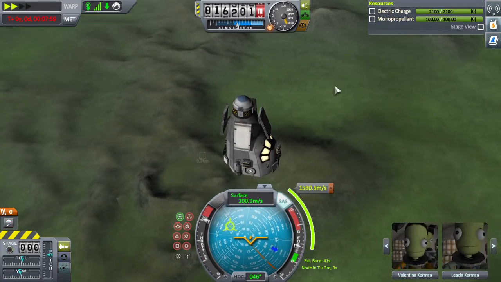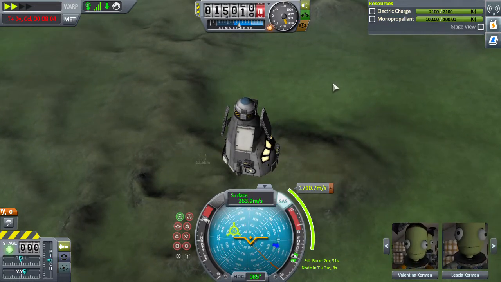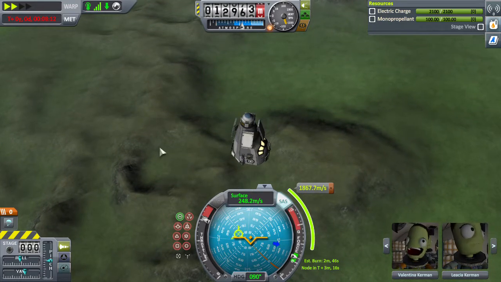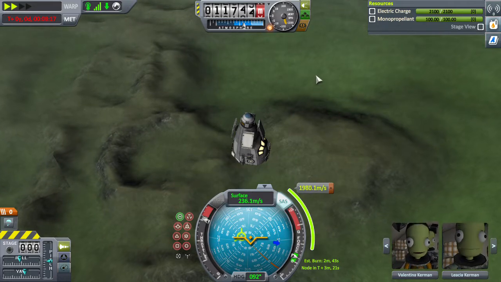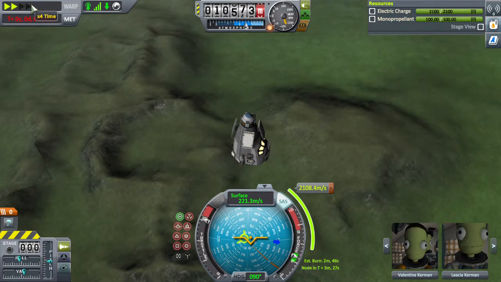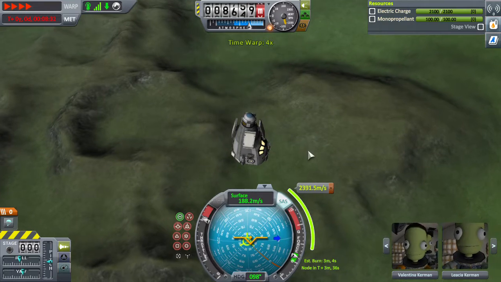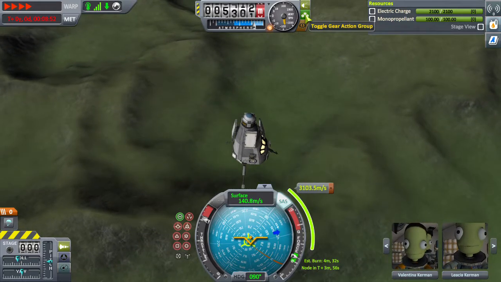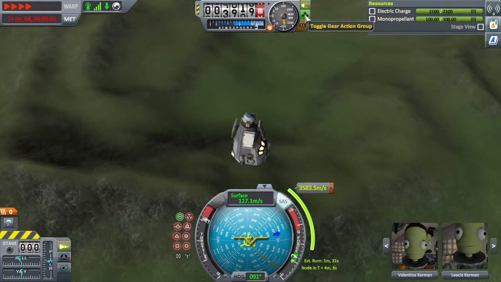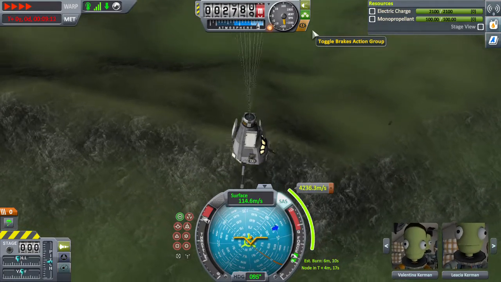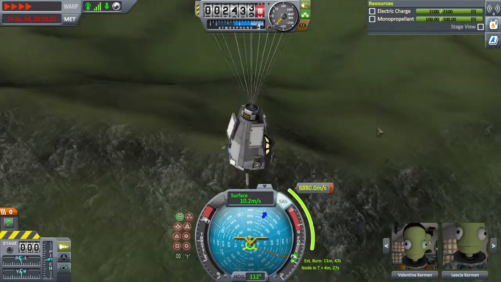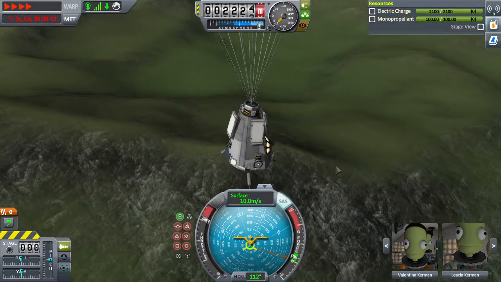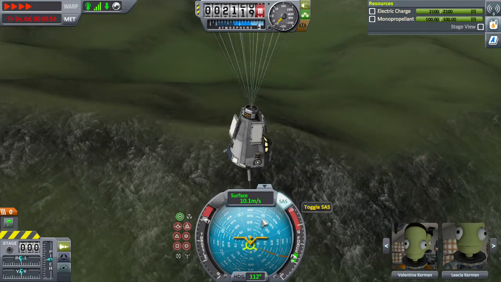Now I think we're just gonna go for the parachute. Now it should automatically come out. I want to warp it 10 times. Once the parachute comes out, we're gonna deploy our landing gear. I think we're gonna do it right now. Actually, you know what? No, change my plan. Oh shoot, oh there we go, thank you. I think this elevation is really high, because it's on the mountain. Yeah, we didn't expect an elevation this high. So I just got rid of our thing. I should hold up.